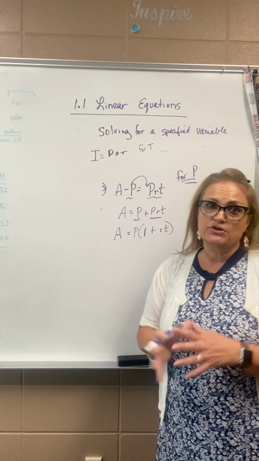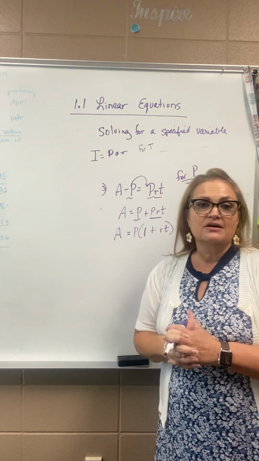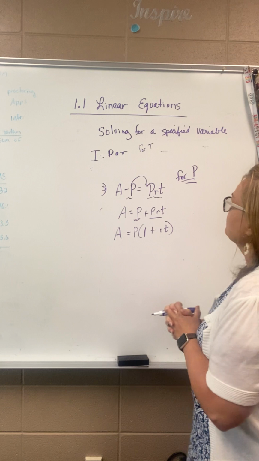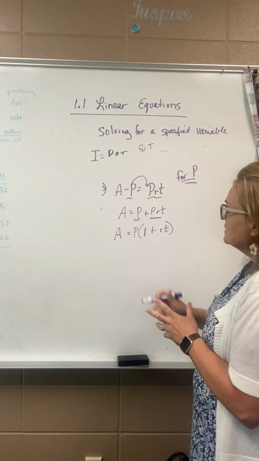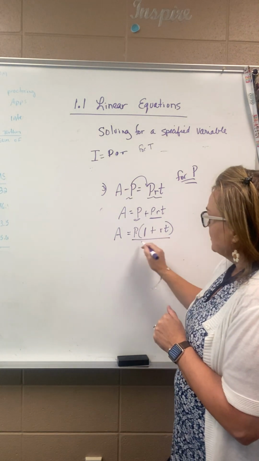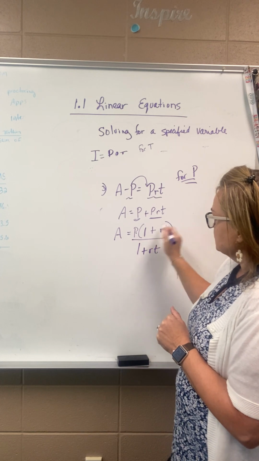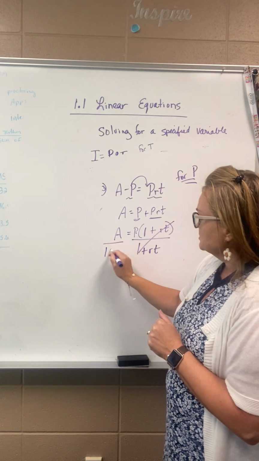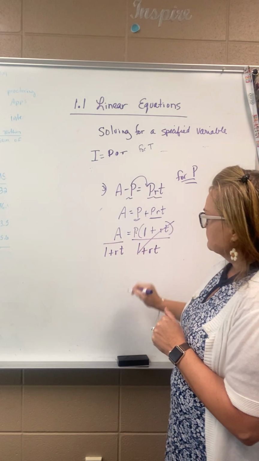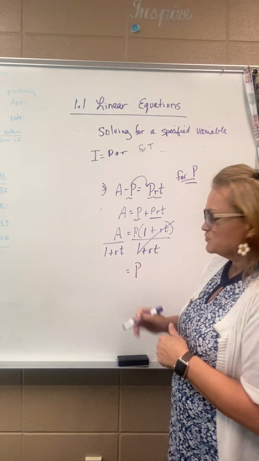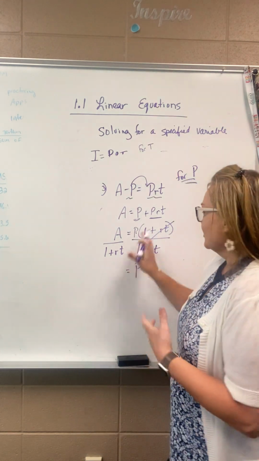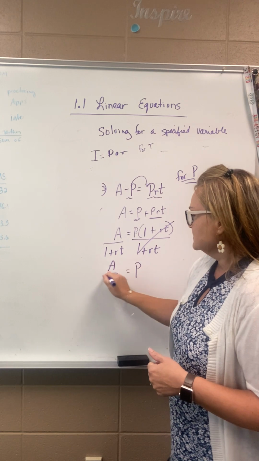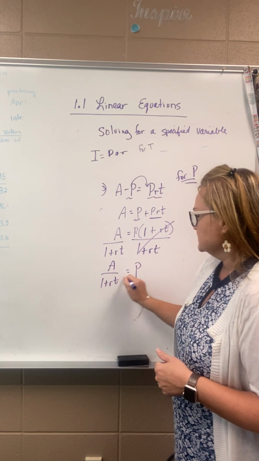All right, and that's the strategy. That's the kind of trick to solve for a variable. So that's times, so we'll do the opposite and divide by this quantity, that parenthesis, divide it to each side. And now we have followed our algebra rules and got P alone equals everything else, A over 1 plus RT.